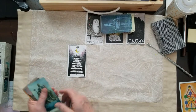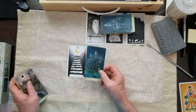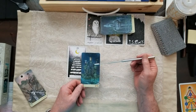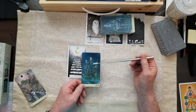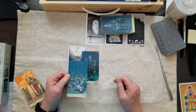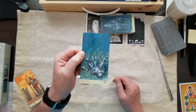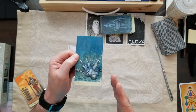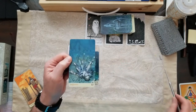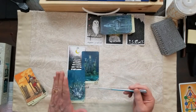The challenge to this Nine of Wands is going to be the King of Cups. The King of Cups represents a lot of emotion — this is a passionate situation, and the King of Cups is in charge of that passion. So the challenge is going to be to really keep all of this under control until you get to the end. But the base of this reading is the Ten of Swords — you don't want this to happen to you. It doesn't mean it's inevitable, but this is what you want to avoid. There are a lot of issues, and it looks like almost any one of them can take you down. Some might just slow you down, but one right here is right through the heart. This difficult situation requires careful, careful consideration.